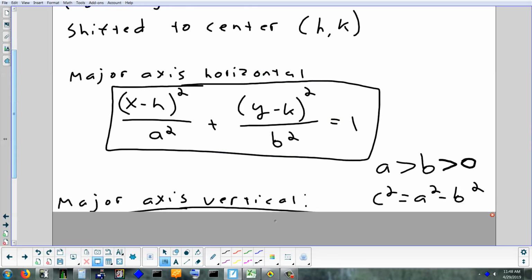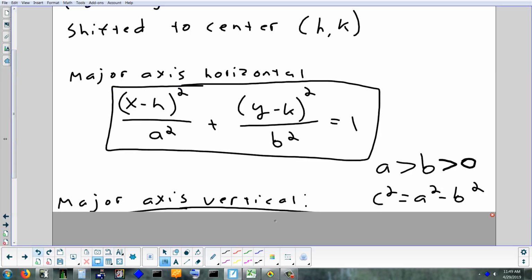Now you've got this h and k. X minus h and y minus k. I never wrote them before because the center was at the origin. Well, if the center is at the origin, h and k are both 0. Minus 0, minus 0. I didn't need it. That's why I just wrote x squared and y squared. Now, why would the major axis be horizontal here? What tells you that it's horizontal? Besides the fact I wrote that.